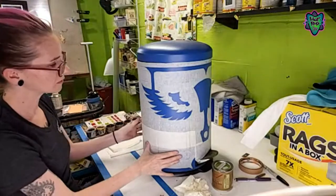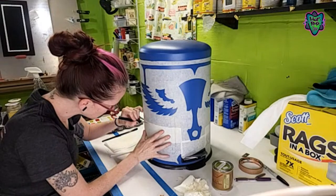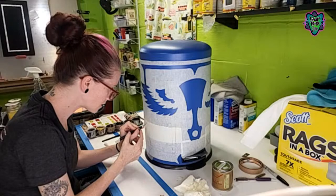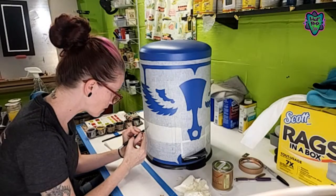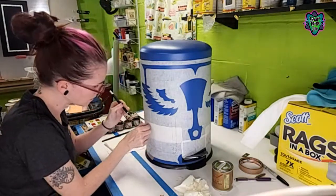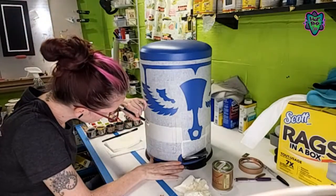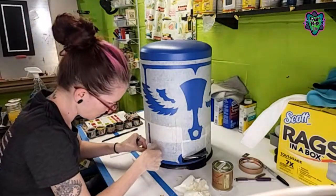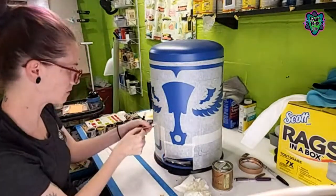All right, where am I? I'm gonna do this one. This one is a double layer, so hopefully it cuts fine. You can see where that silver border is going to be.